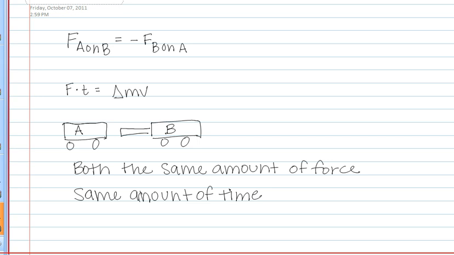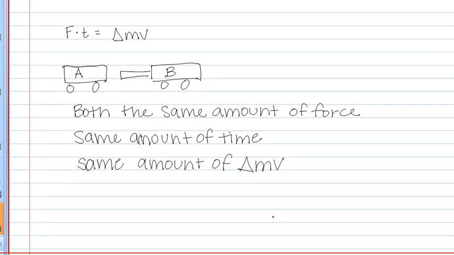Finally, that leads us into taking our impulse equation. Hopefully, by taking a look at these two statements, it's easy to see both carts had the same amount of change in momentum, but in opposite directions. Therefore, one had a positive change in momentum that was equal to the other one's negative change in momentum, because momentum, after all, is a vector.